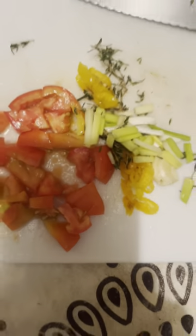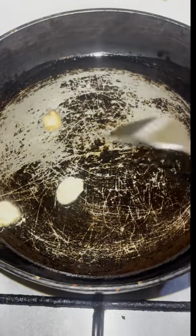The oil is supposed to be hot. Now we're going to prepare the seasoning — we have tomato, pepper, some garlic cloves, and some scallion. You have to wait till the pot is really hot, especially if you're frying fish, because you don't want the fish to break. The pot is quite hot now. We put the garlic in the pot, and now we're going to add the green pepper.